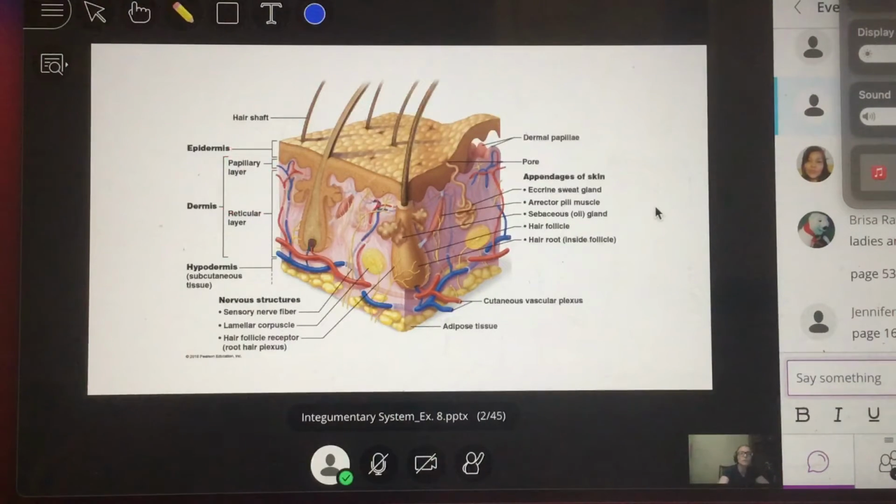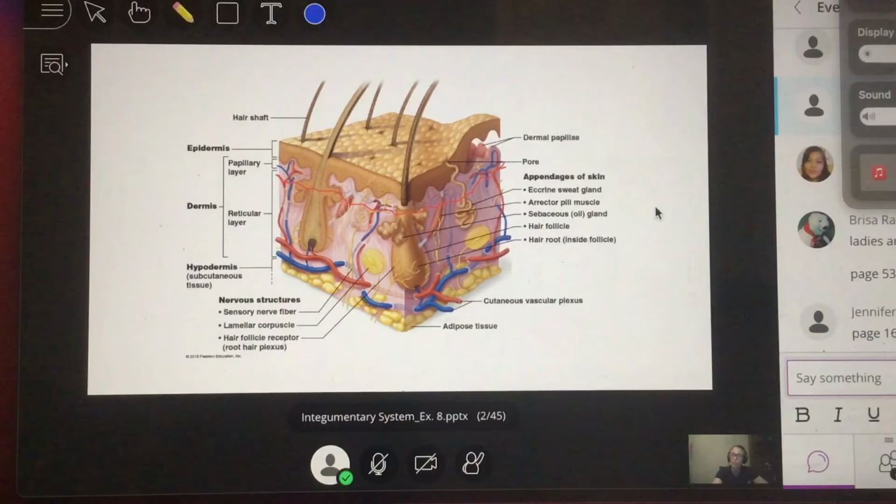The papillary layer, which we'll see again and again, so don't worry, is really just the top part here, right by the epidermis. So if you think about this from the perspective of connective tissue and epithelial tissue, it should come as no surprise that the papillary layer is areolar connective tissue. And even though for the whole epithelial labeling, we just asked for connective tissue, right? We didn't need you to tell the type. You knew that connective tissue is actually areolar connective tissue. And that's the case here.